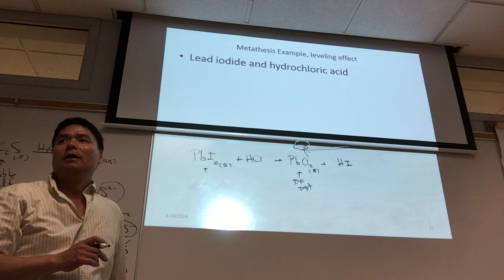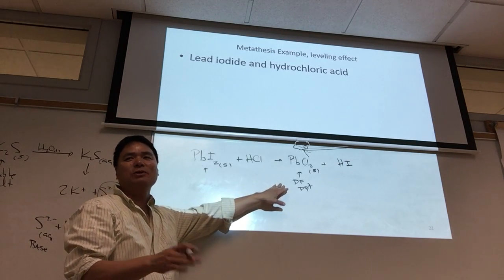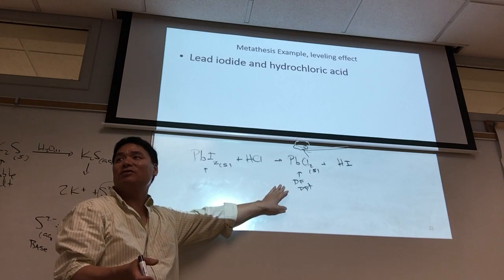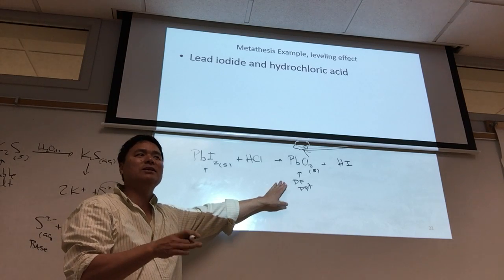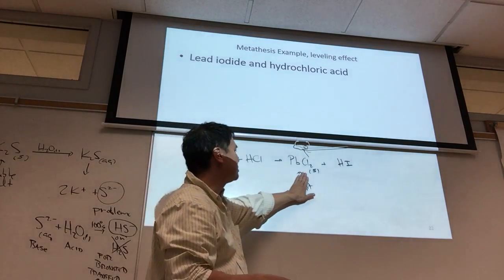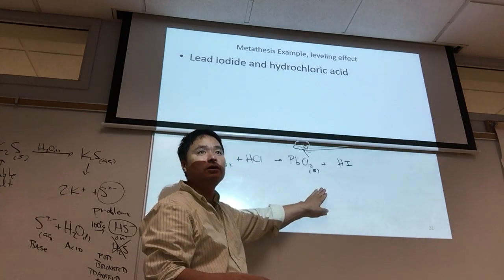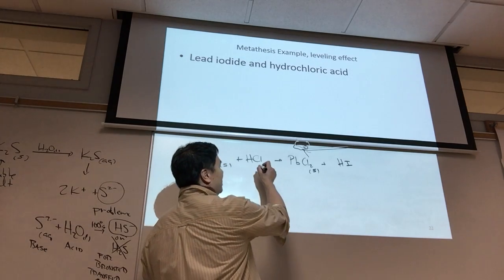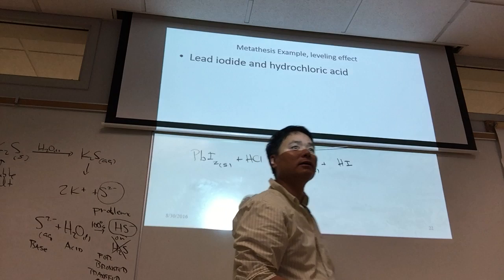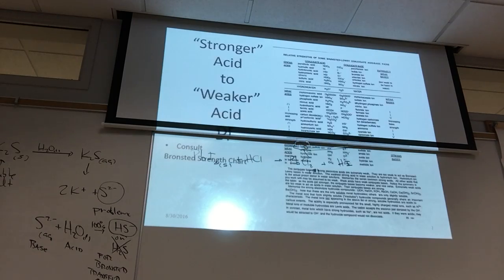Well, this one, last time we tried to deal with it, but we didn't have to because there were other driving forces. So this time I don't want to deal with this. Let's try to avoid this and see, is there some other driving force that we can use? Oh yeah, there is. HCl and HI. Which one's a stronger acid, HCl or HI?